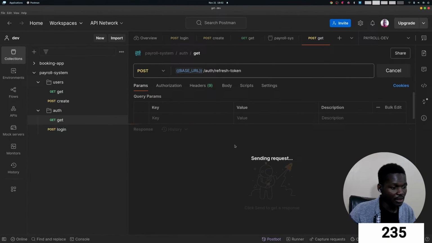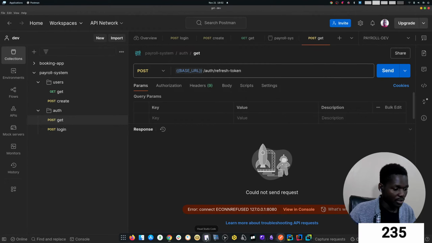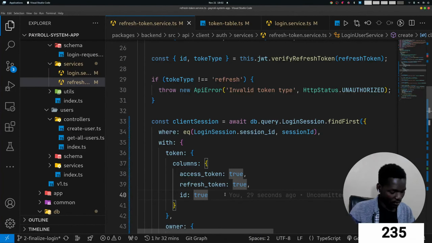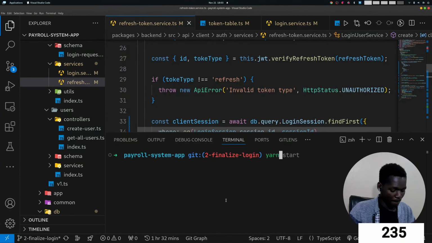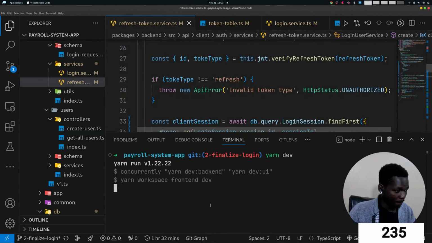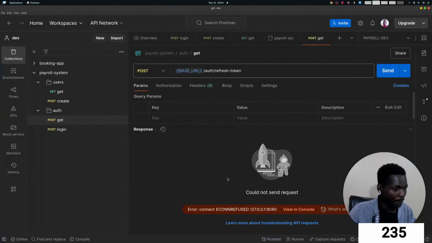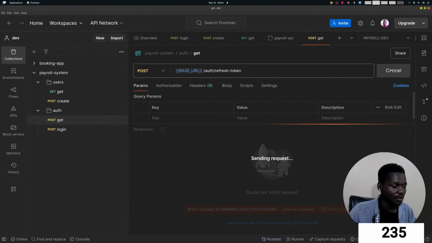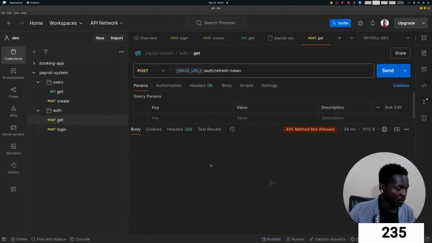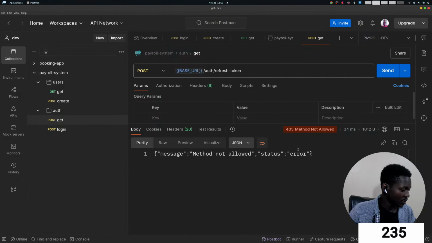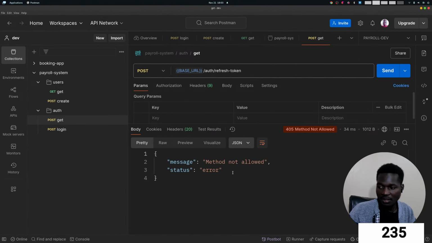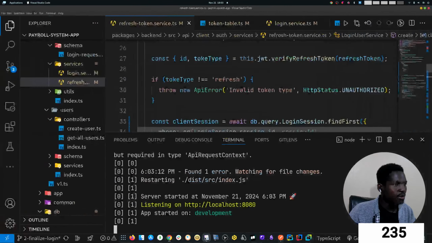If we send, so we need to run our backend. Send this request. So get method not allowed because you haven't registered the endpoint yet.